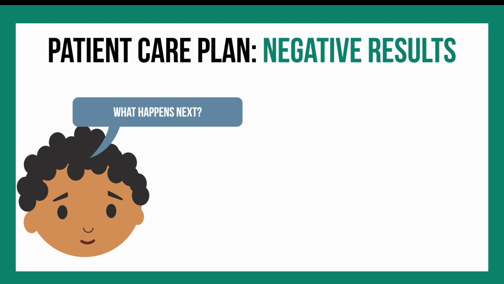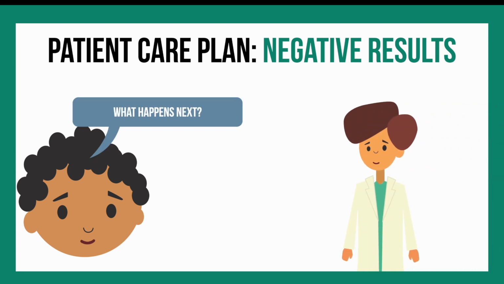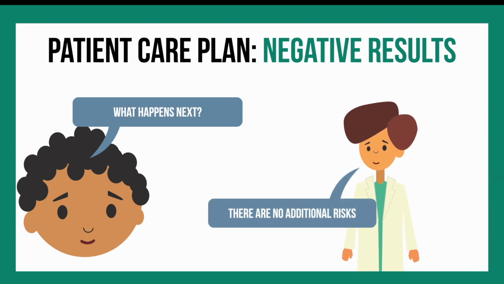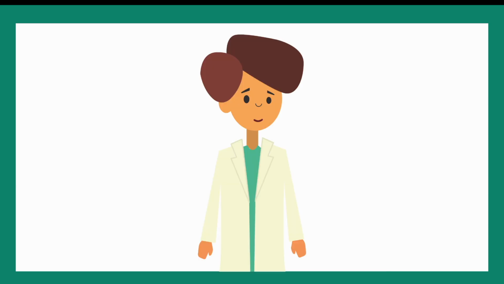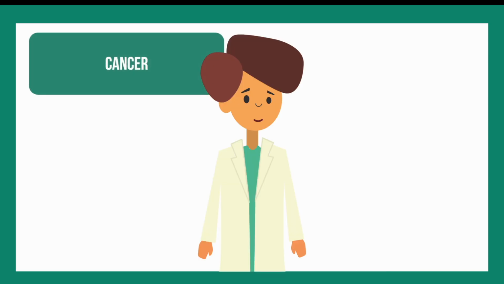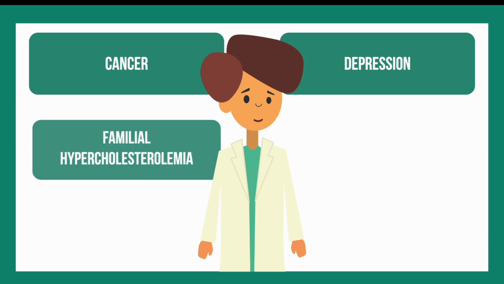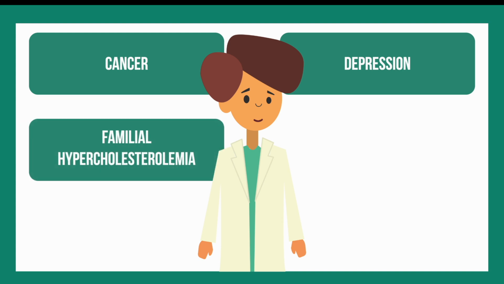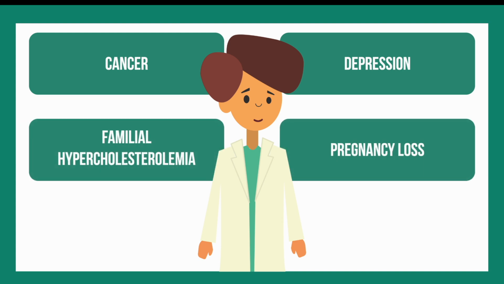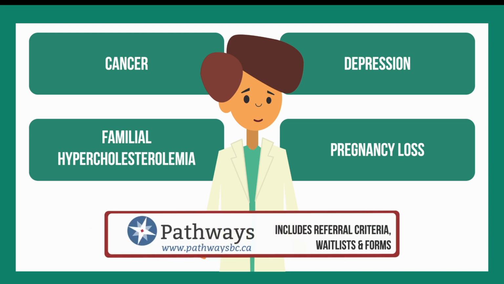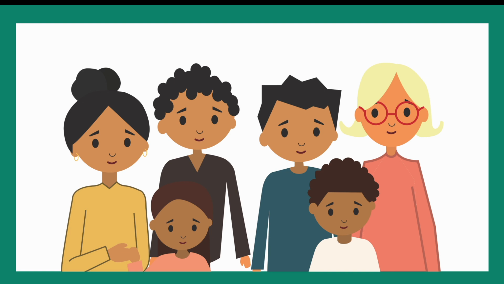For the father in our case study, if he does not carry the variant, then his risk of cardiovascular disease is the same as an average person with his lifestyle, and there is no need to test either child as they are not at risk of inheriting the variant or developing HCM. You think about how a family history might impact other members of your practice, including those that have a diagnosis or condition that runs in their family, a child that has multiple anomalies in areas of growth and development, or a patient that has troubles getting pregnant. You then consider whether you should refer these patients and families to the relevant clinic for genetic assessment.